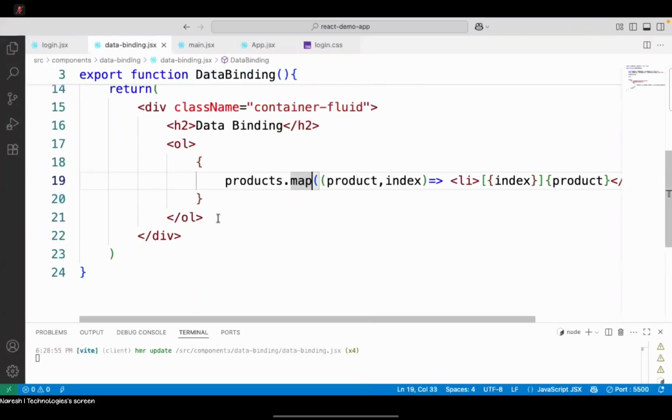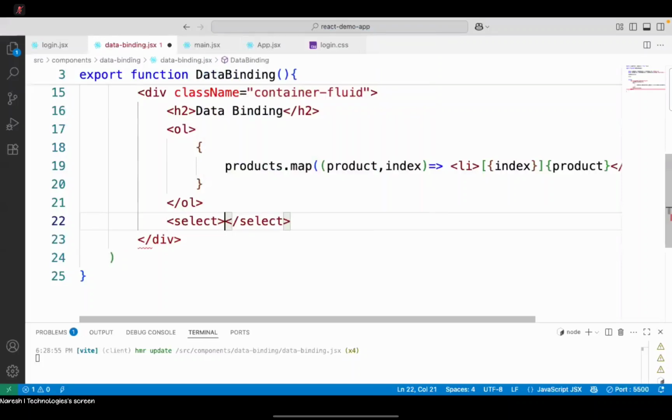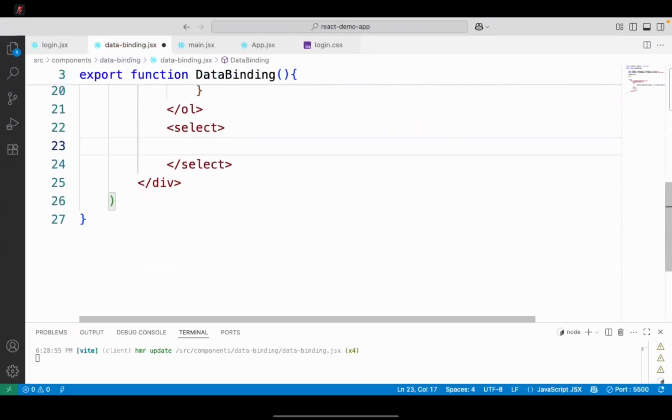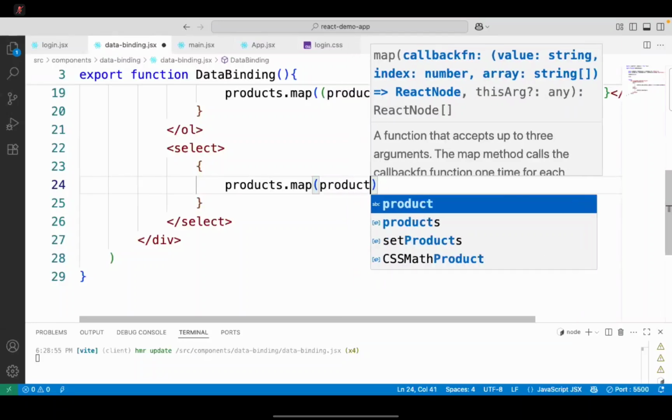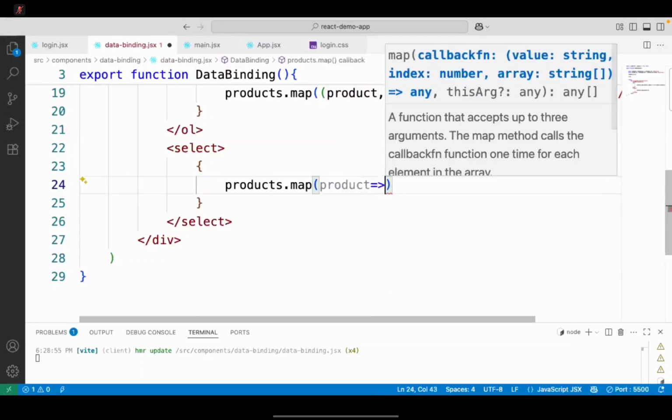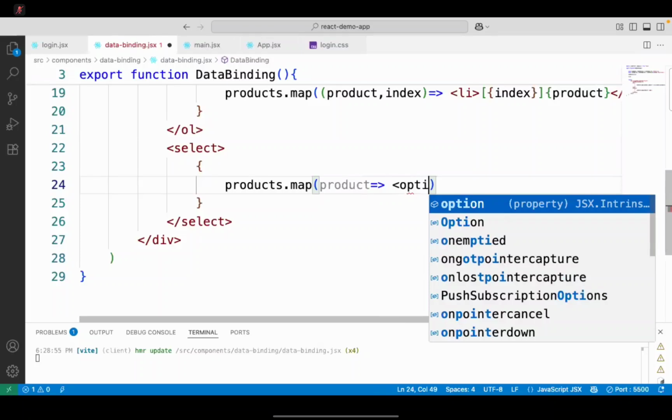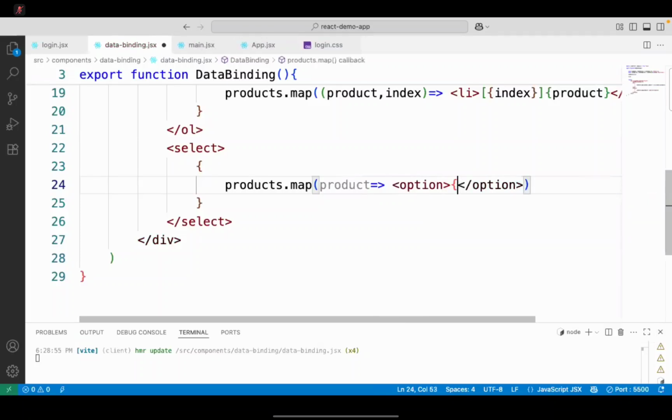Suppose I want to display in a drop down. Same. Inside the drop down, we have to create a binding expression. What is it? Products dot what? Map reads every product, and for every product we have to return which element? Option. What should be the option text? The option text should be product.